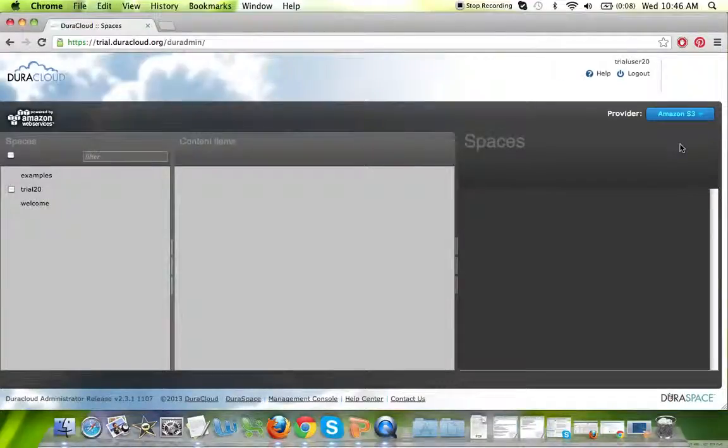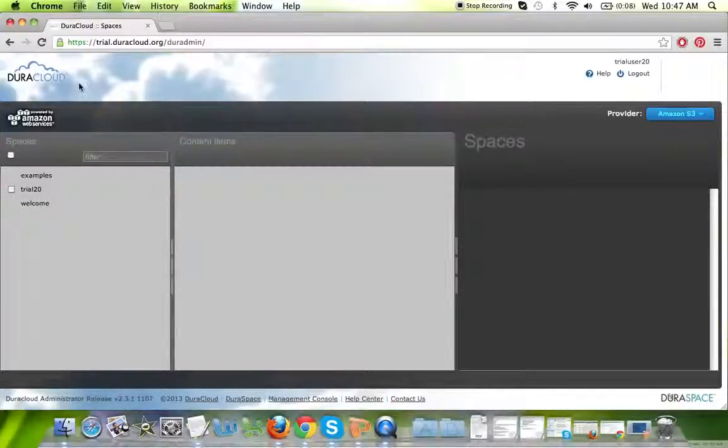The first thing that I will note about the DuraCloud interface is that it is a web application. And it is integrated with both Amazon S3's cloud storage provider as well as the San Diego Supercomputer Cloud Storage Center. The DuraCloud trial account is a full-fledged Preservation Plus subscription trial. So all of the features and functionality that you see in this trial account are the same that you would experience if you signed up for the Preservation Plus plan on the duracloud.org website.